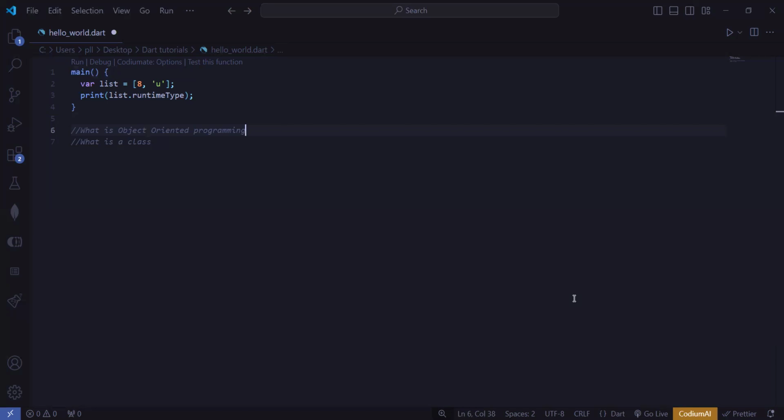So look at it this way. Before the object-oriented programming concept came in, it was functional. This is how it was done before. Let's say you want to write an ATM machine program. They were mainly using functional programming in those days. What does it mean?